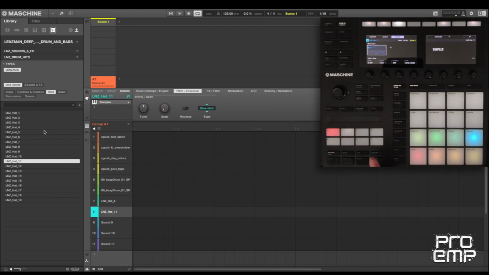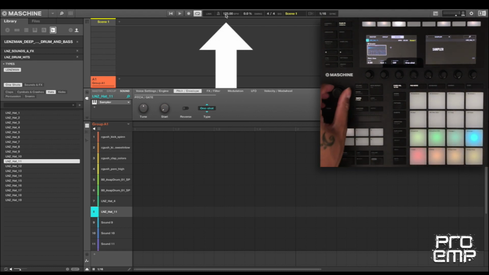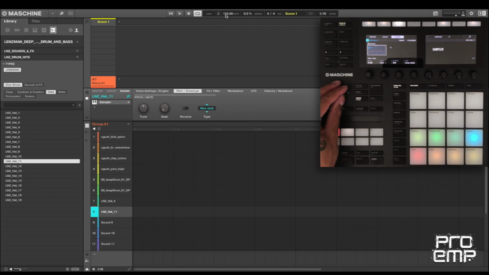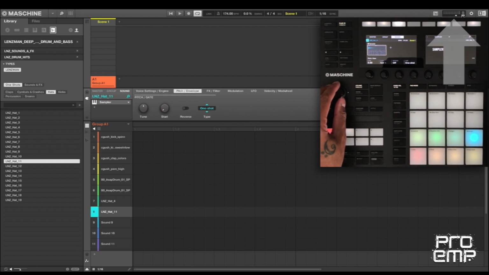Now what I can do with just these first 8 pads is just get a basic drum loop down, okay? A very, very basic drum loop. Just something to get the groove going and something to get the juices flowing, maybe thinking about putting a melody over. So this is drum and bass. As you can see from the tempo at the top of the screen up here, it's at 125. That's not on for drum and bass. So let's move it to more of a drum and bassy tempo. Let's try 174.